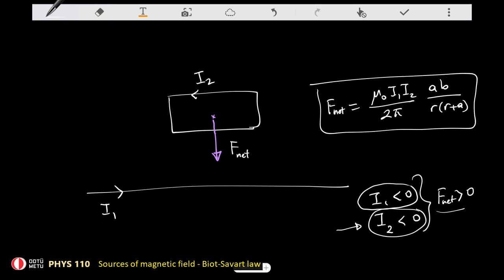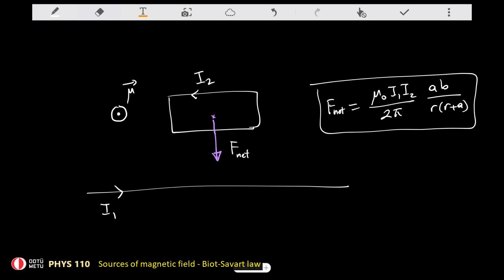Another thing that I'm going to do is this. In some other video, I have solved a problem about the magnetic force between an infinite wire and a dipole, an atomic dipole, for example. We have just computed this thing, but by using a different mathematical procedure. In that case, we computed the magnetic potential energy of the magnetic dipole by taking the dot product minus mu dot B, and then we took its derivative. So it is interesting to see if we can obtain the same answer to the previous problem by using this problem, because in this problem, let me erase everything in here. This is actually for a rectangular loop, but the rectangular loop can be considered as a dipole. It's not a point dipole.